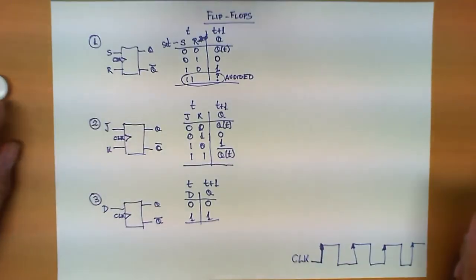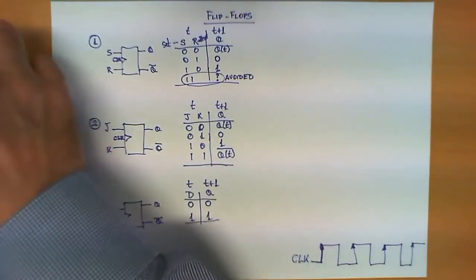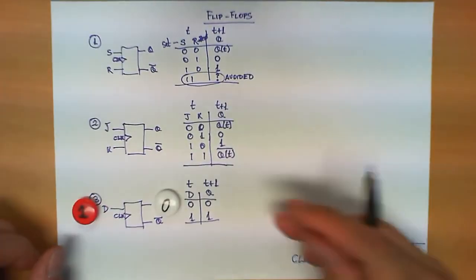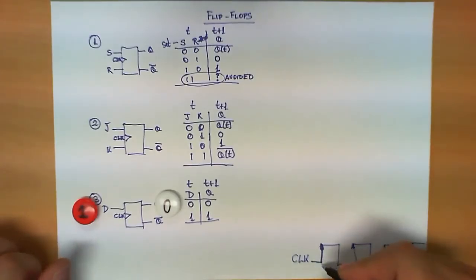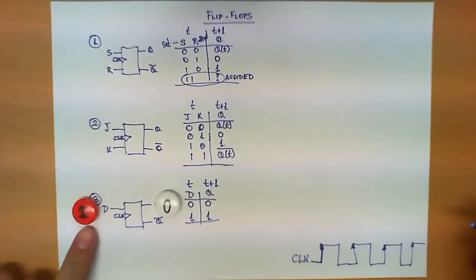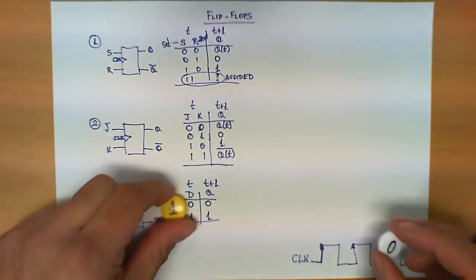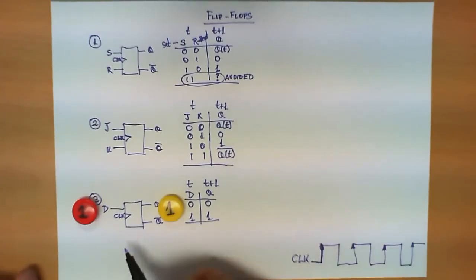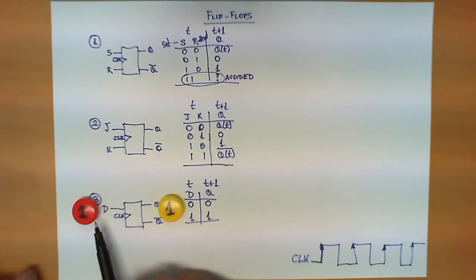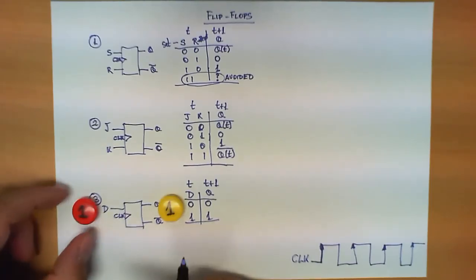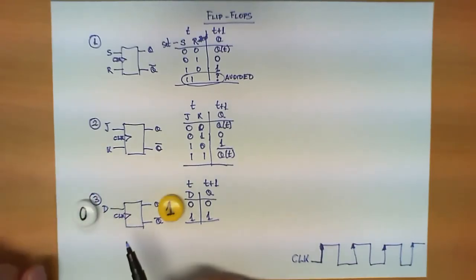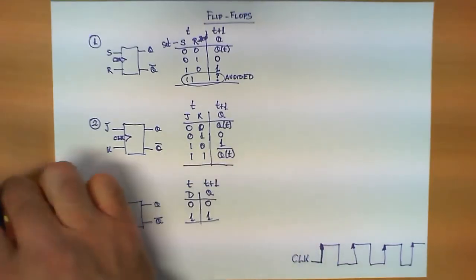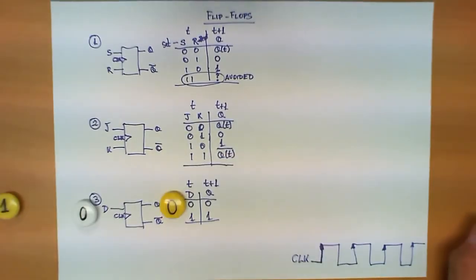And finally, the third type of flip-flop is very simple. If we have a 1 here and a 0 here in this situation, as soon as the rising edge of the clock comes, this 1 moves over here and it takes the value 1. If another rising edge comes on the clock and these two signals are identical, there is no change. And if the input changes to a 0, the next rising clock will change it again to a 0.